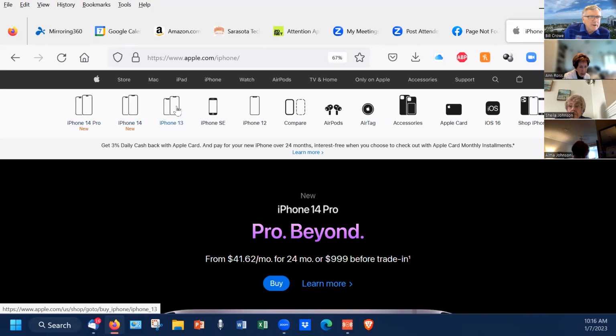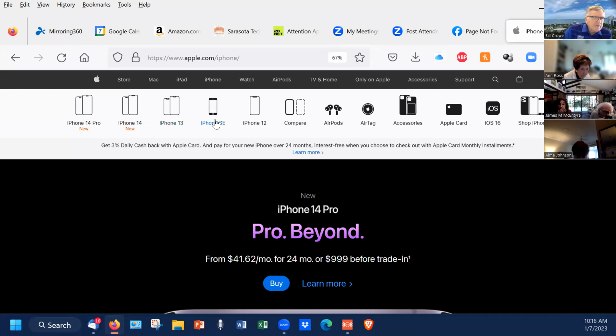And it kind of gives you the relative size of them as well. You have the iPhone Pro and the Pro Max, the 14 and the 14 Max, Plus, the 13 and the 13 Max kind of thing.